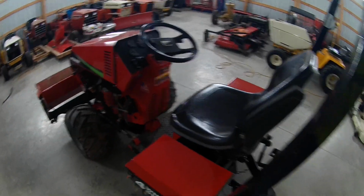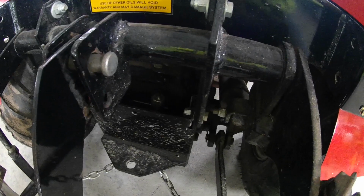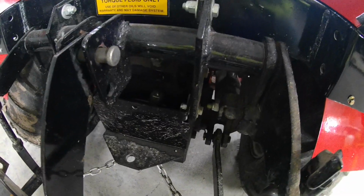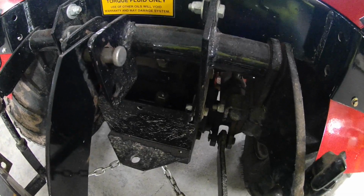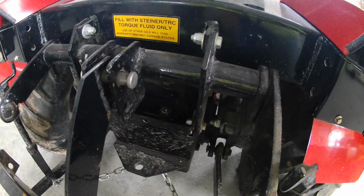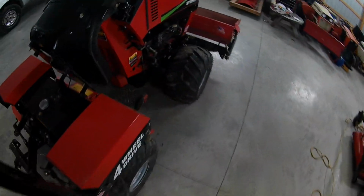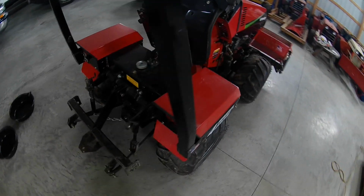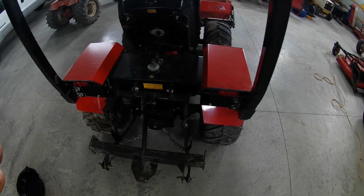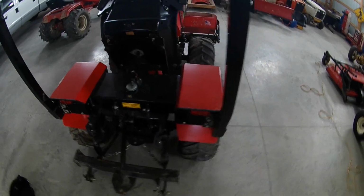And then once you shut it off, give it a couple minutes, and then come back here and then check your fluid level. Usually after you do that, you get the rest of the fluid in the filter, you purge the air out of there, and then you can add some more oil, usually around a quart. But then just fill this up a little bit and put the cap back on it. Start the tractor back up like I said, move the steering to the left, the right, move your auxiliaries back and forth, and then you just keep doing that until you get the recommended amount of oil on the dipstick in there, and you're good to go.